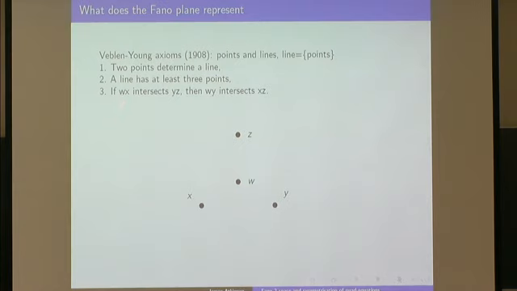So here I've drawn 4 points. WX denotes the line, which is determined according to axiom 1 by points W and X. So there is a line through W and X, and also through Y and Z. And the third axiom relates to the case when these 2 lines intersect at another point that's in the space. And it says that if we join WY and XZ, then they also intersect in a point.